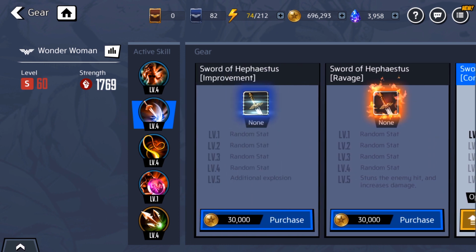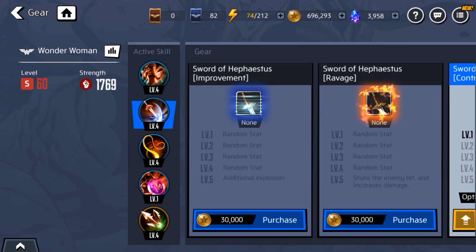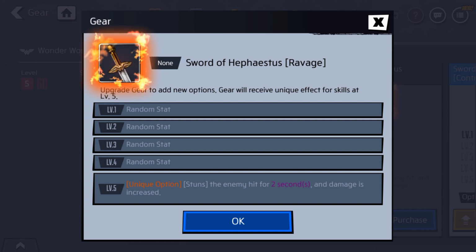So now I'll move on to the Sword Slash here. This one has, using the skill causes an additional explosion. So basically what I was saying, when you have the Athena's Blessing active and she does the hit with the Sword Slash, it will cause that pool of light that will explode. Well, now you get two pools of light that will explode, and you can get it even without using Athena's Blessing, so kind of bypasses that. So you can still get the same effect if you have that gear leveled up, which can be okay, because that explosion does do a pretty decent amount of damage, and it does knock down enemies, so it is actually a useful thing to have.